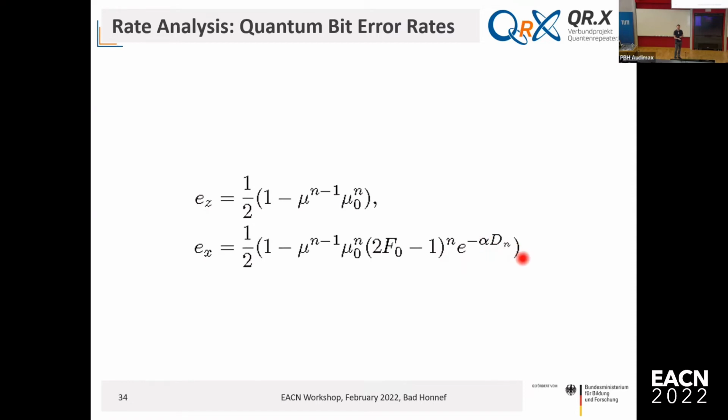So that's our D. That's the random dephasing variable. And so the larger D, the smaller this becomes, and the smaller this becomes, the closer we stay at 1 or at 1/2 for the error rate of X here. That means here we have an impact of the dephasing, but it's an interplay between this and the other parameters, and it's crucial to see whether we have a non-zero error rate in both, which only happens if the μ is less than 1. So we have finite state and gate fidelities, because then we can see this drop to 0.